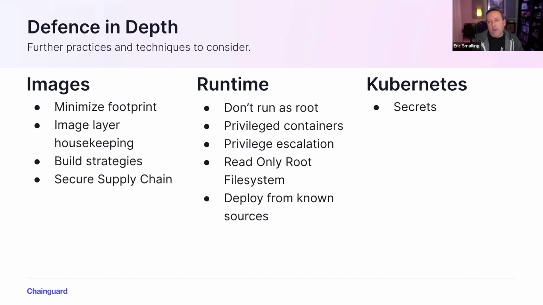Use some kind of secrets management. Now, if you are already using something like HashiCorp Vault or CyberArk or whatever vendor's secret system, and your company supports it and understands it and is comfortable with it, continue to use it, because they're great. Kubernetes can be configured to store its secrets in those things, and you should. If you're not, and you're just using Kubernetes secrets raw, make sure whoever your cluster admin is has set up encryption at rest for those secrets, because otherwise they're in etcd base 64 encoded. And if I can get access to the file system that etcd is sitting on, I can get access to all your secrets, the entire cluster. So just be aware of those things.